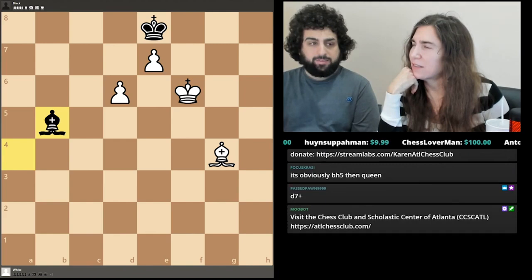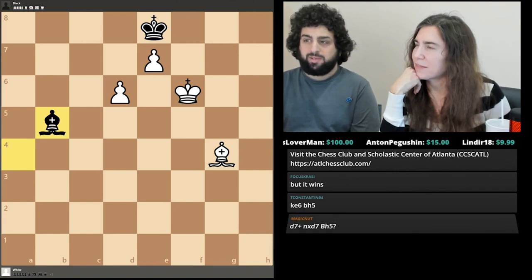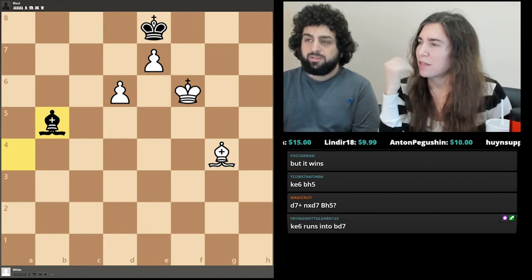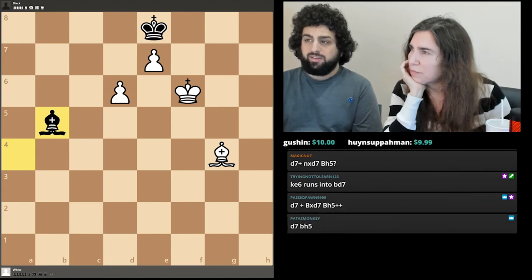But it wins. Almost every legal move here wins for white. Bishop h3 wins, bishop f3 wins, bishop f5 wins, bishop d1 wins. You can't say, but everything wins. Like 99% of moves win. Well, less, but most moves win. King e6, bishop d7 is correct. Can't play king e6, I'll check you.